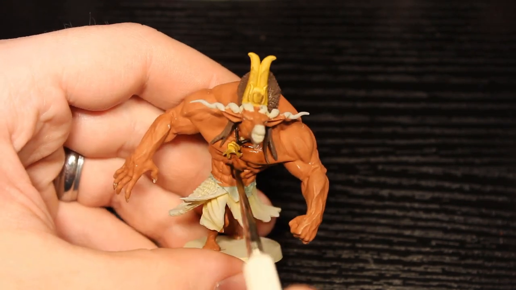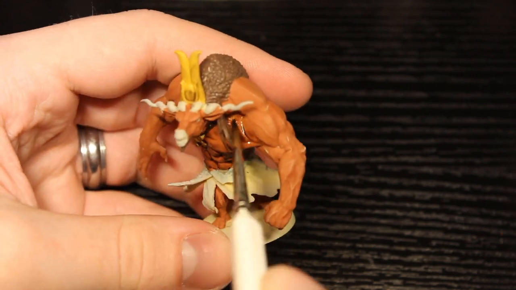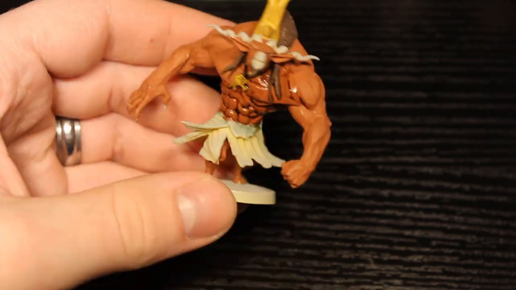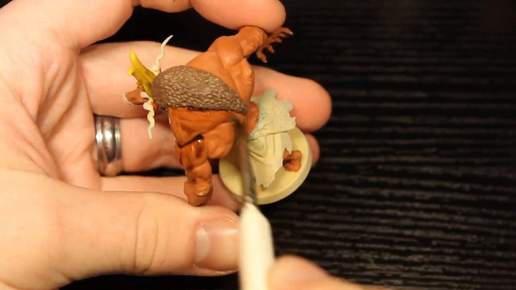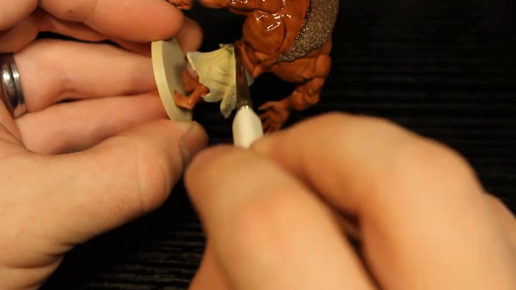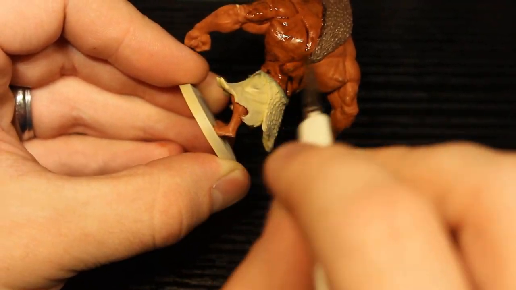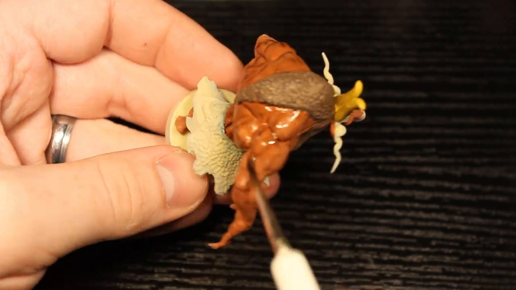So we still have the Agrax Earthshade. I've upgraded to a big brush because, again, we are going on all of the skin here. And we're going to go ahead and do the fur or the hair as well. So we're just going to use this Agrax Earthshade on pretty much everything we've painted so far. Now he has a lot of crevices, and some of them you want it to pull into, some of them maybe not so much.